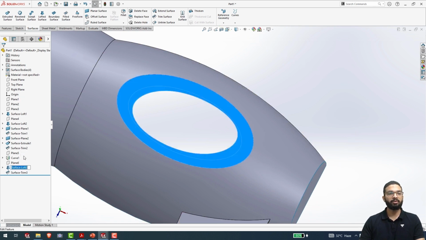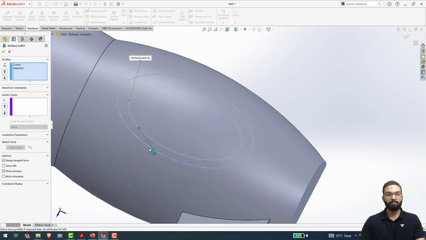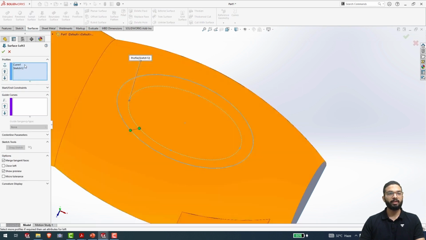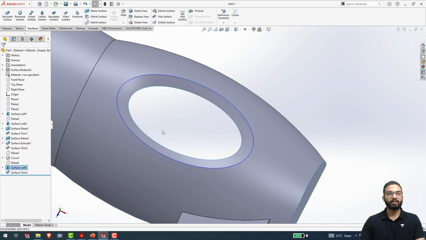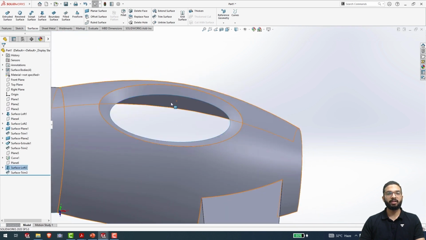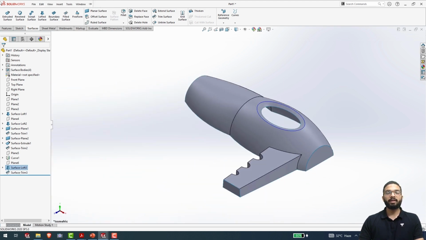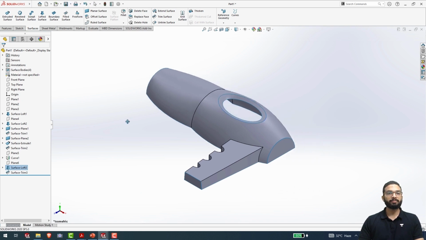For that I will again go to the edit surface feature over here and bring this point back to where it was, somewhere opposite to our previous point. I will click on OK and generate this surface. Now you can see that it is an evenly created curve.